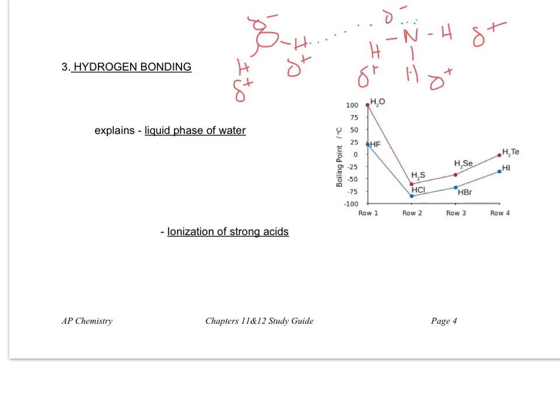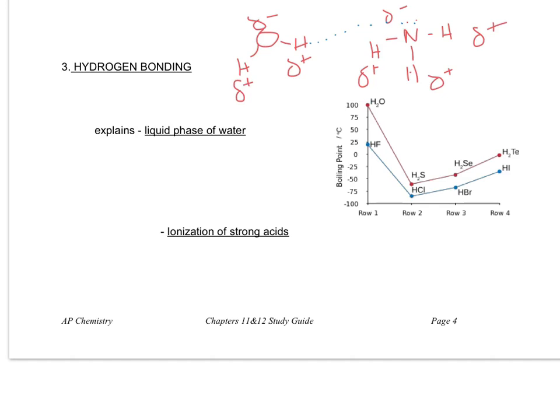It's a special type of dipole, but the partial positives and partial negatives in here are a little bit stronger, and so it is just slightly stronger than dipole interactions. Because of how strong they are, hydrogen bonding explains why water is so unique. For example, based on its size and how many electrons it has, water should really exist as a gas. But it really exists as a liquid because of the strong hydrogen bonding.